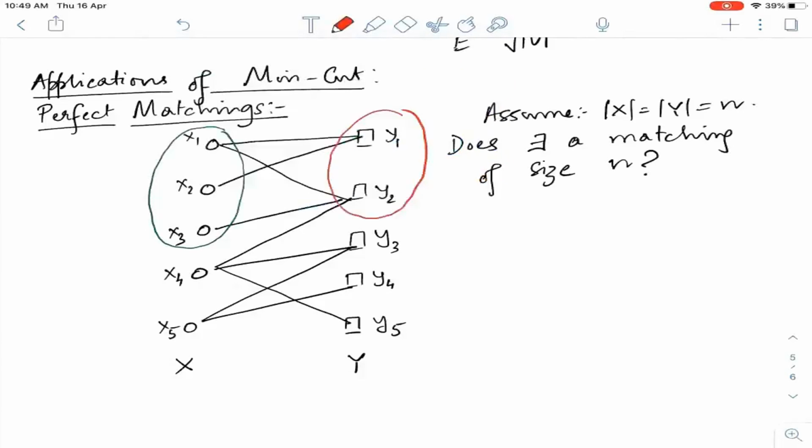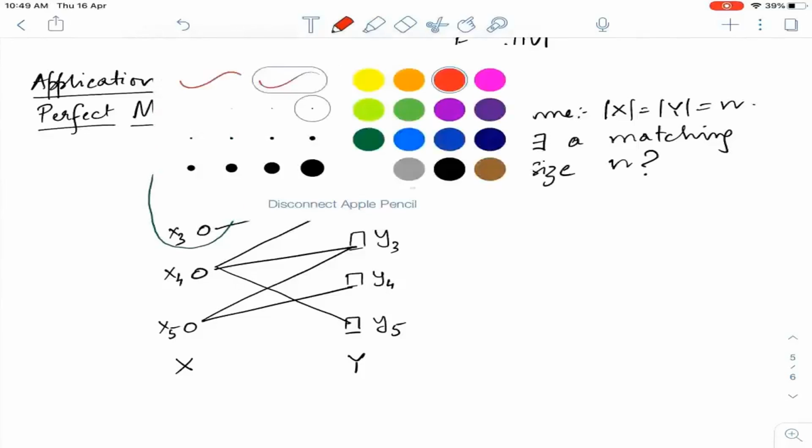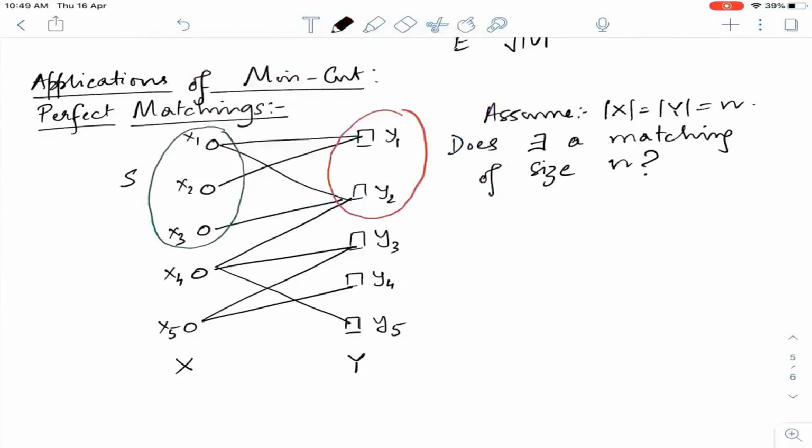Okay. So it turns out that we have a set of vertices S on this side, and this is the neighborhood set, such that the size of the set S is strictly bigger than its neighborhood set. And now this is a clear bottleneck, right? If I have 3 vertices which are only neighbors to 2 vertices on the right hand side, then clearly I cannot match all of x1, x2, x3. You can at most match 2 out of x1, x2, x3, but clearly you cannot match all of them.